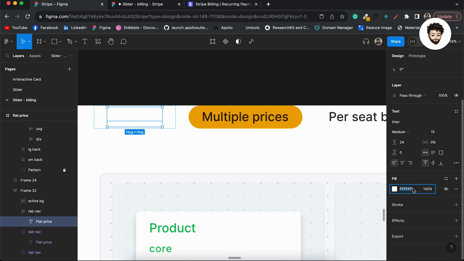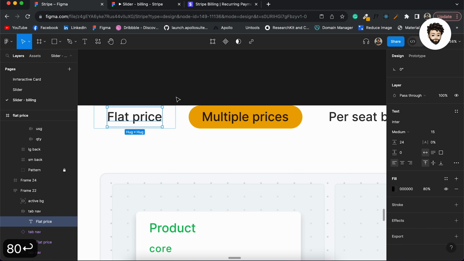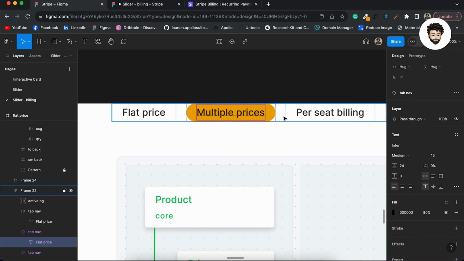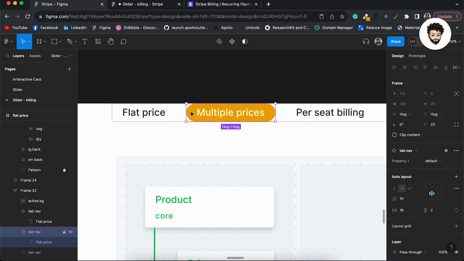apply 80%, which was the base color, and then I'll turn it to white again, then 100%. And then again from this we need to remove the component, like break it from component.